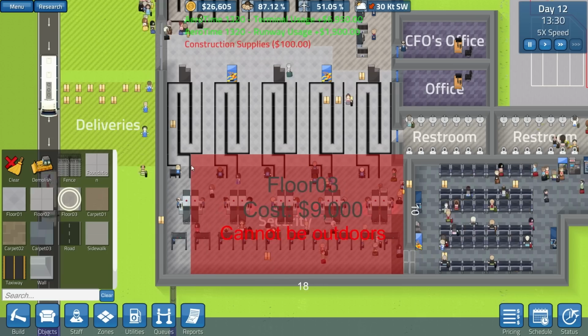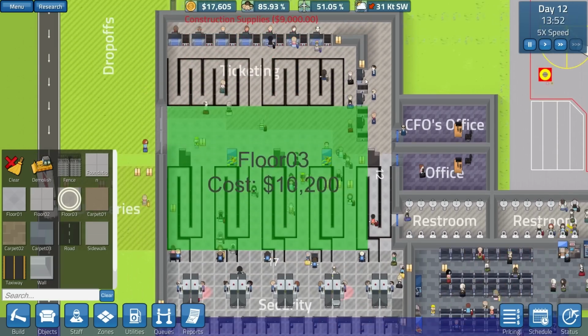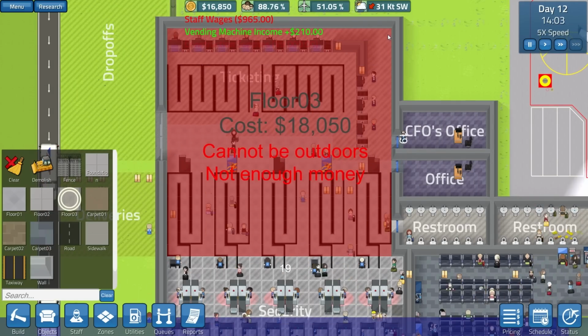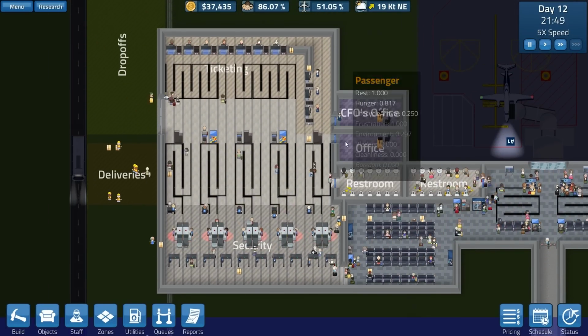So let's see, if I do this kind of thing here, it's 9,000, then that is 18,050. Yeah, that's kind of pricey. Okay, the floors are in, and I have to say, it's looking kind of cool in here.